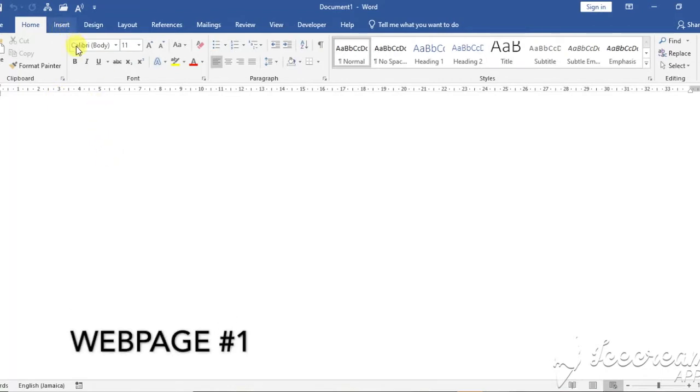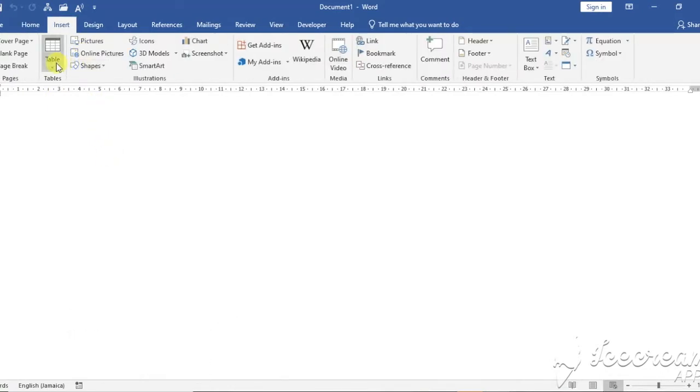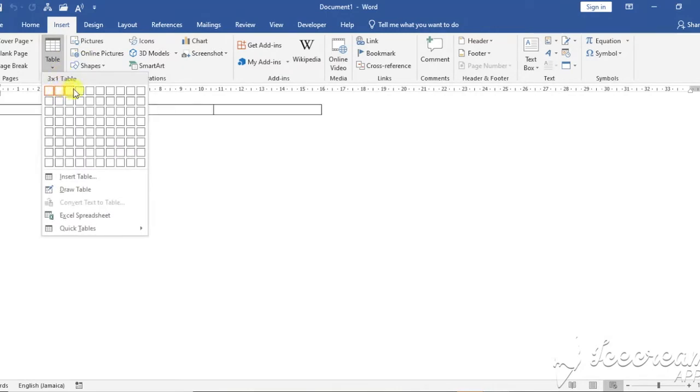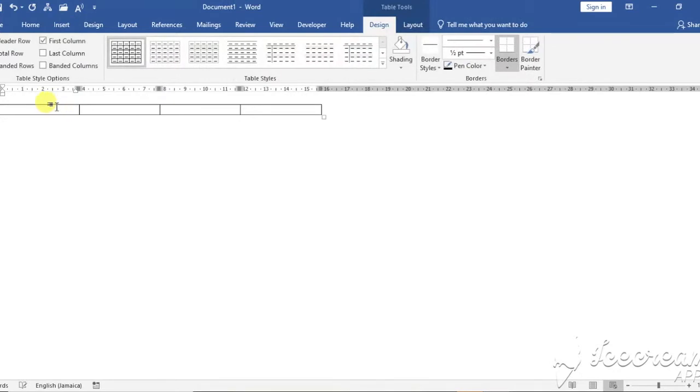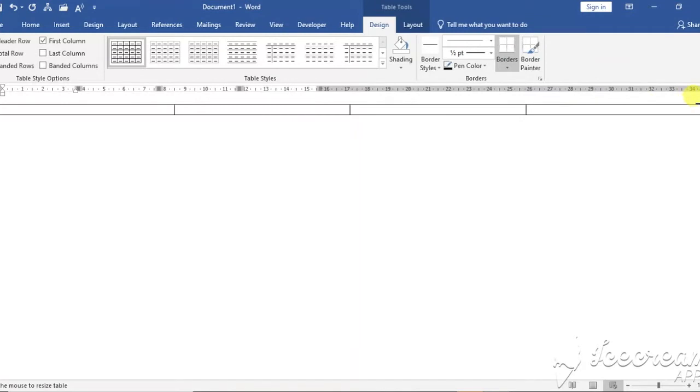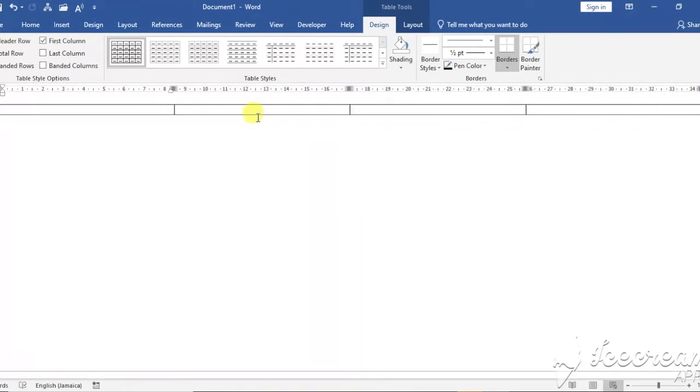So I'm just going to go to insert, and I'm going to insert one row and 4 columns, right? And I'm just going to expand that, and what I'm just going to put up here is a little color and a little information. It's optional, right? But to me, it just makes it look more interactive. It looks more real, like a true online shopping website, right? So it depends on how you want to design yours.